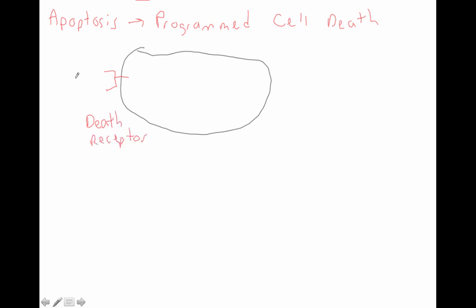And then what binds to it is called a death ligand. Kind of scary terms here today. Death ligand. Or we could call it a death signal. So the death ligand or death signal comes in here and binds to the receptor. When it does this, it gives us some pathway, the transduction of this signal inside the cell. We don't need to get into the specifics for this class here, but in this pathway, it will take this protein here, and we don't have to give it a name, and it will inactivate it. So the signal comes in here, hits this protein, and it inactivates it.